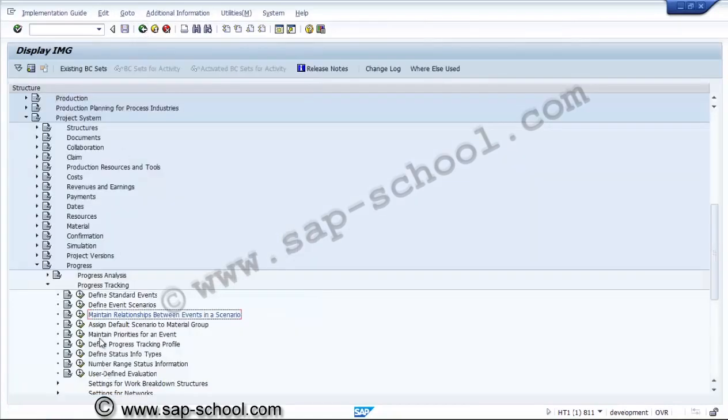Now after that we have to do any default scenario to material group if required. So we are not specifically doing it material group wise, so we can skip this one. Now we'll create the priorities for event, maintain the priorities for the event.